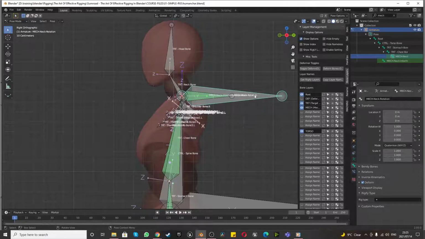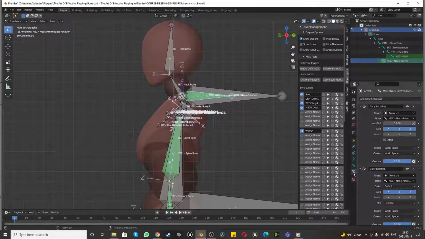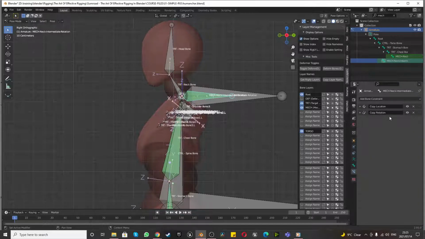If we select this over here, this over here, we now have two constraints, and let's call this constraint neck follow rotation constraint.